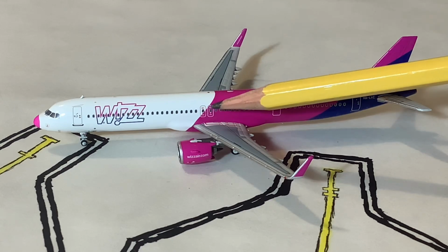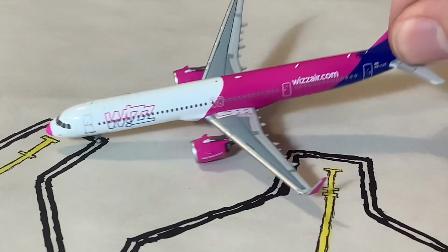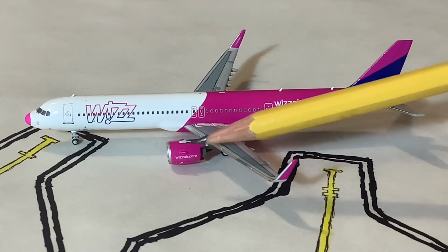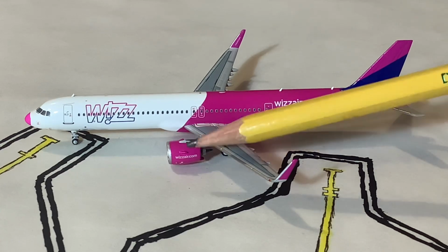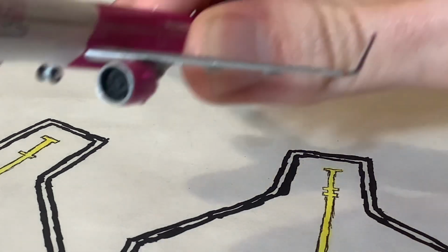Into the middle of the fuselage here we have our overwing exits and the exit paths right here. This is, of course, in the high-density configuration for the A321neo. We have the WizzAir.com engines right here in pink. You can also see the inside right there.